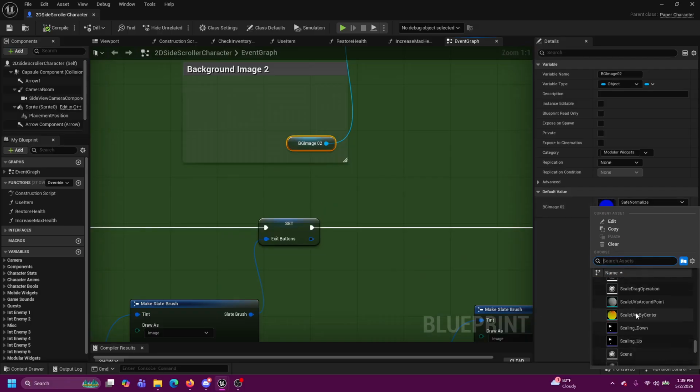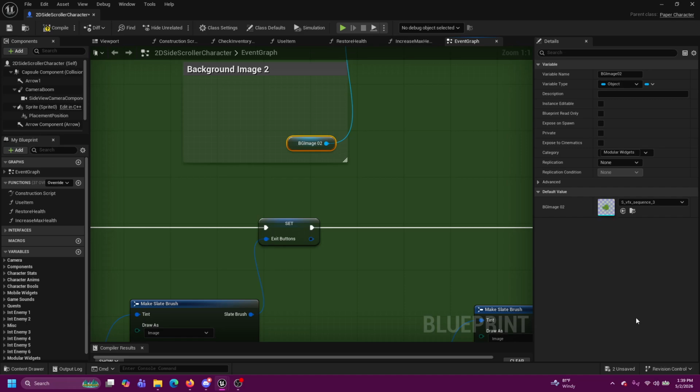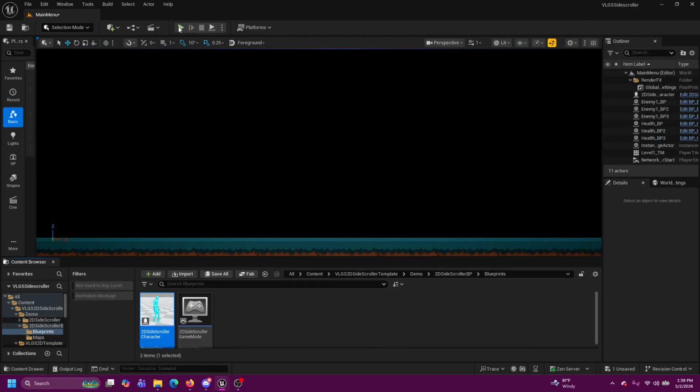The secondary background, let's do a green cloud, just because. That's weird, it should have rendered an image.